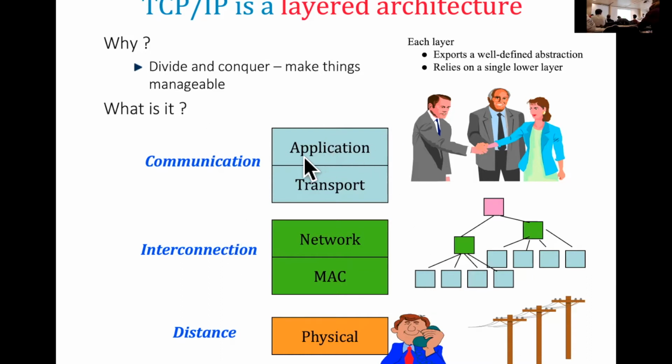Starting from the top, we have the application layer. The application layer is nothing but the application that you use. It can be the Facebook app, Netflix, Spotify, YouTube, even the web interface that you use. So it's the part that we as humans, we as users, interact with. It's the human-friendly part. It helps humans and computers interact with each other.